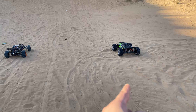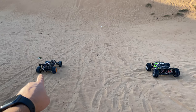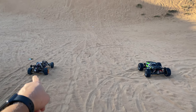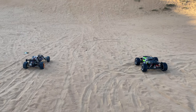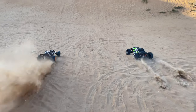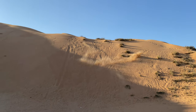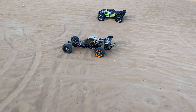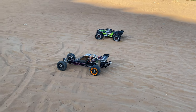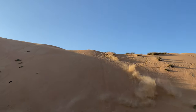Okay guys, here we go. This is the Arrma Kraton 8-cell, 1.5 scale, against the HPI BAJA electric, both fully upgraded. Okay, on the 3: 1, 2, 3! Woohoo, the Kraton wins!